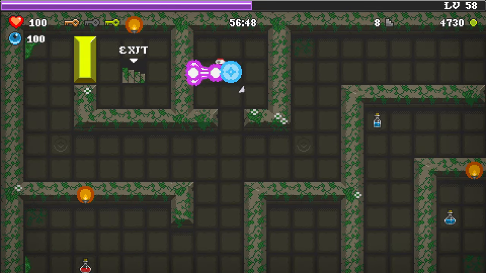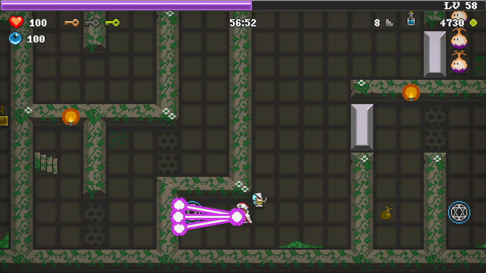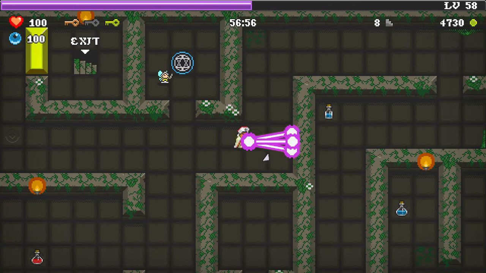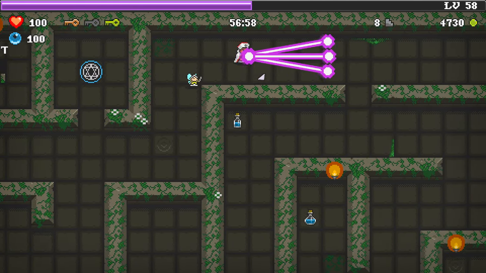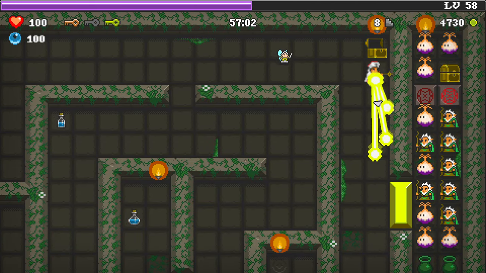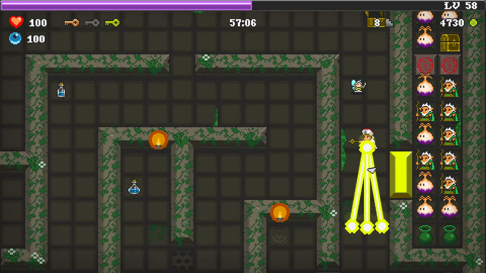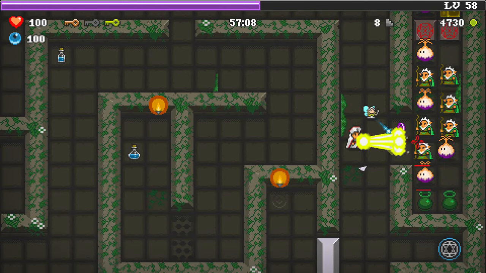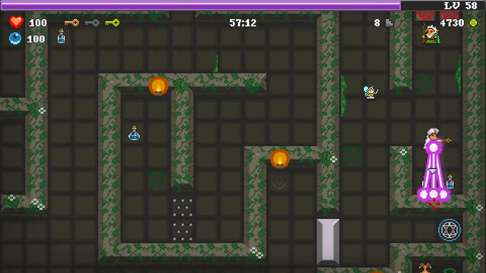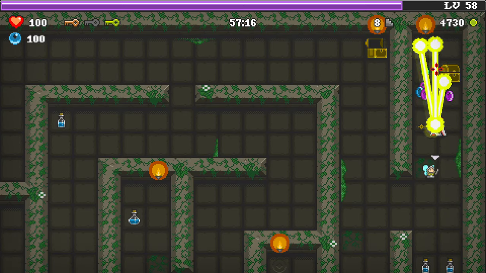Can't go that way. Whoops. Dummy. So the options were an extended beam, a twin beam, or a triple beam. And the extended beam was 15% damage reduction for a 50% length increase. I'm sure lots of guys would appreciate that.